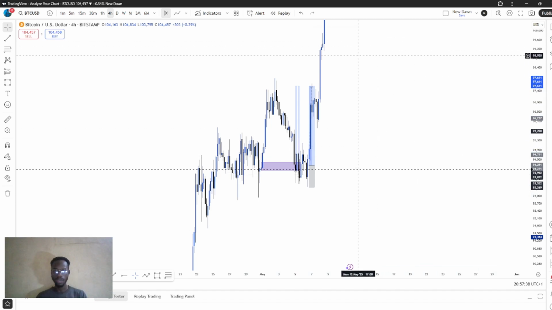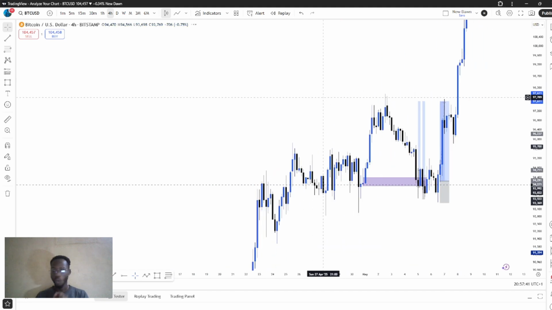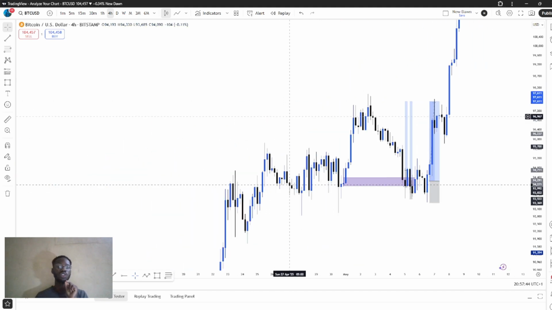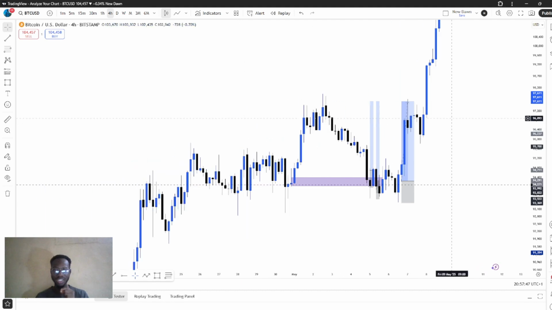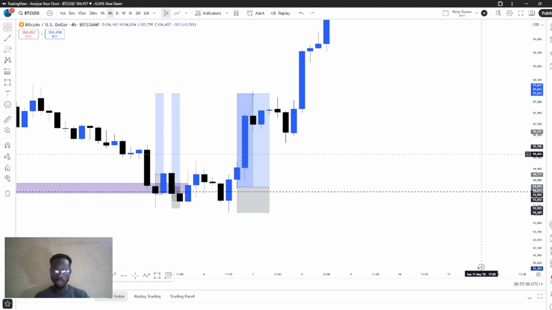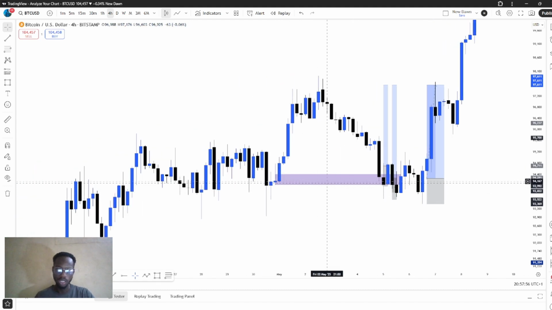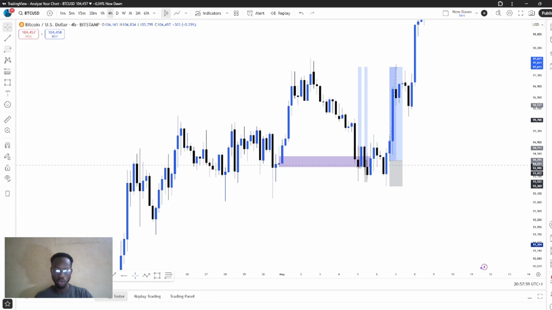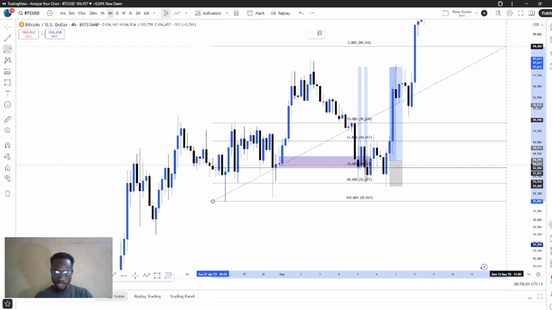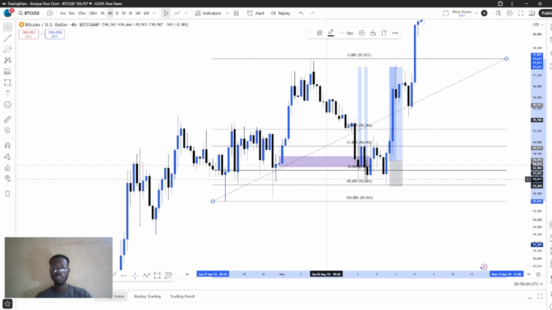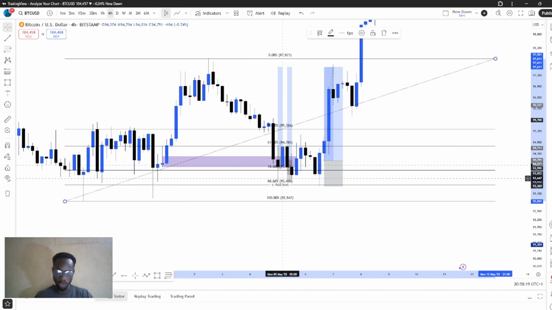Now, where the issue was last week was why Bitcoin took so much time to take off. I entered this trade 3 times, as you can see. Once I saw my confirmation, I took the trade. I placed my stops below the zone. The reason why I didn't go so deep is that I saw my stops already covered my fib level, so I was good, or at least I thought. Then price stopped me out, and when it created another bullish candle confirmation, I took it again, and I got stopped out again on the second entry.